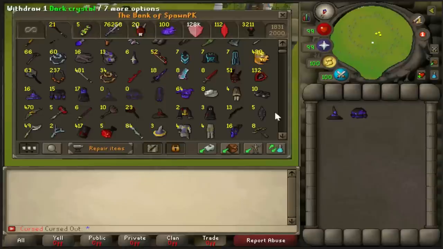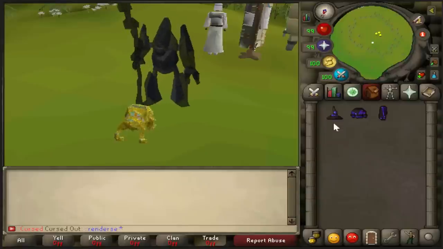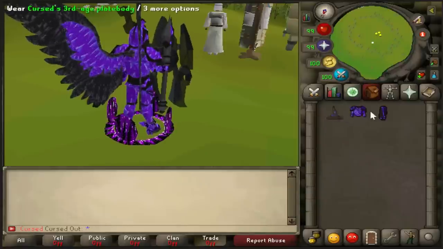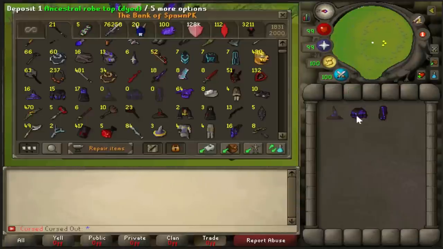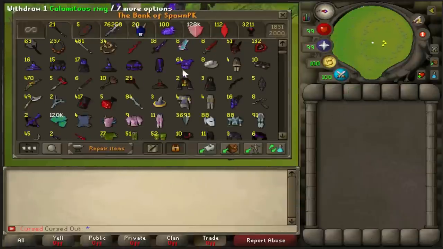We got the Ancestral Dye. I don't know if a lot of people know what this is. Basically, there's a dye for Ancestral that makes you look purple and sparkly and pretty. Only have one set of that. I don't even remember how you get it, but I have it.